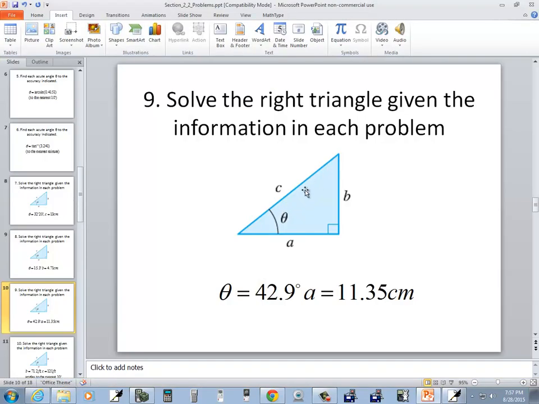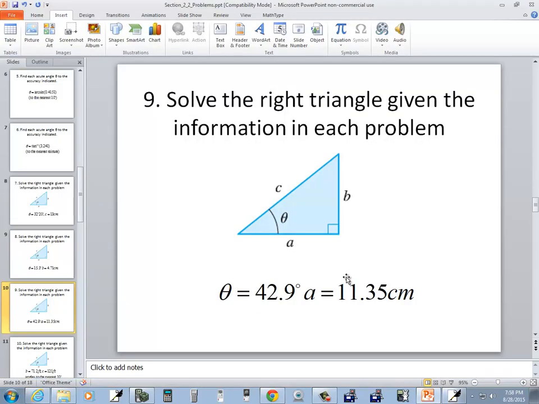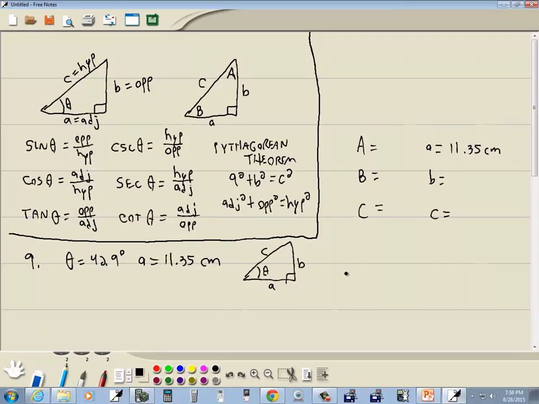And if I draw the picture that they give us, this is theta, this is side B, side C, and side A. Okay, that's all the information. Now, again, it's a little bit confusing. They got this labeled as theta, but we know that the angle that's opposite this side, if this side's little b, then this will be angle B. So theta is the same as angle B.